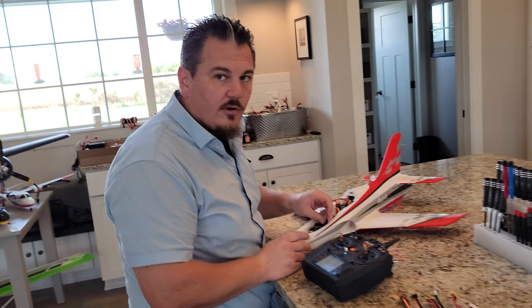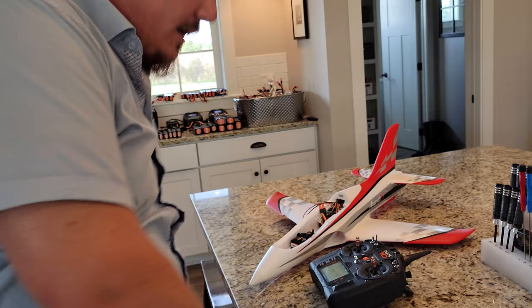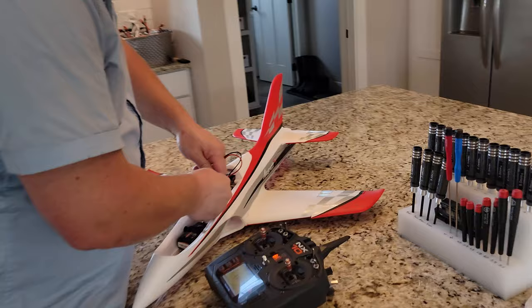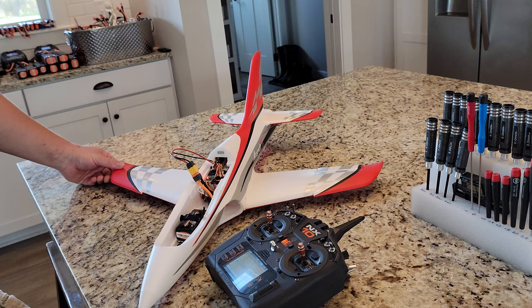So, that is really annoying. Stop. My plane keeps tipping. Yeah. Okay, throttle cuts on. We have to get the center of gravity marked on this. So I'm gonna just go ahead and plug it in like we're gonna fly it. So as you can see, it goes in, but man, it is a challenging plug-in process. Now I'm gonna hold this thing level until it initiates. Okay. Holding still.